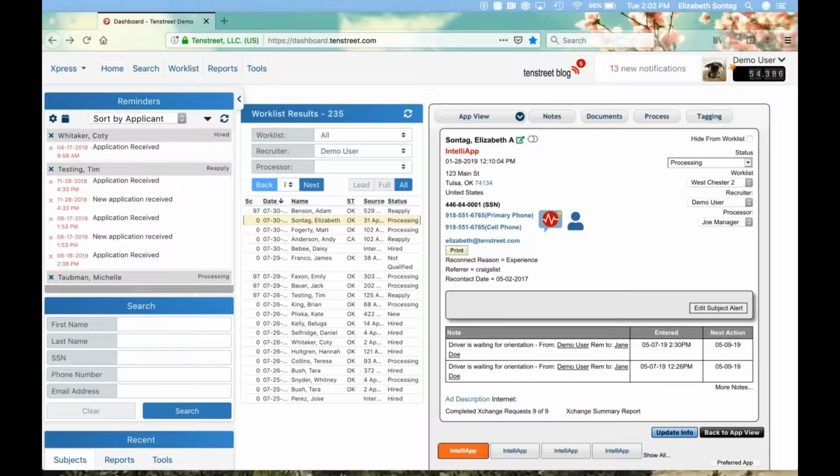Okay, I'm going to jump right in and we're going to talk about interactive checklist. So checklist is a free feature within the dashboard, and we have improved the checklist. So if you don't have checklists set up after this and you're interested, you can always contact your account manager and they can get those checklists set up for you.